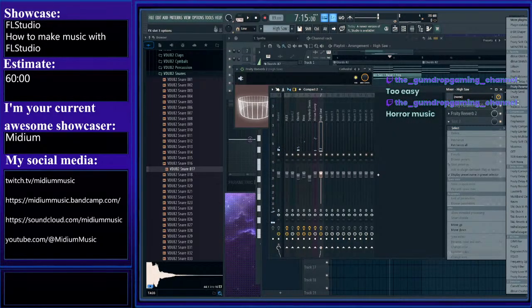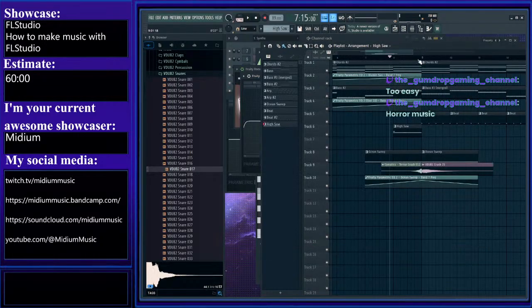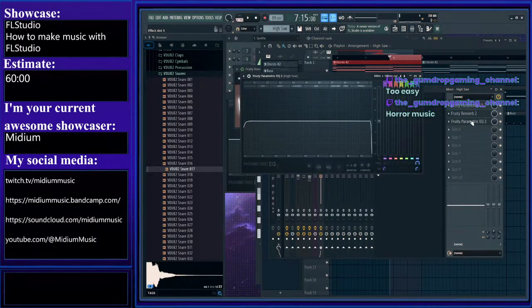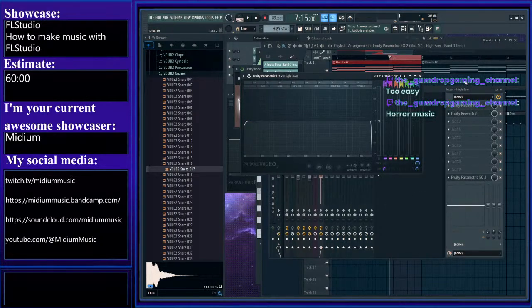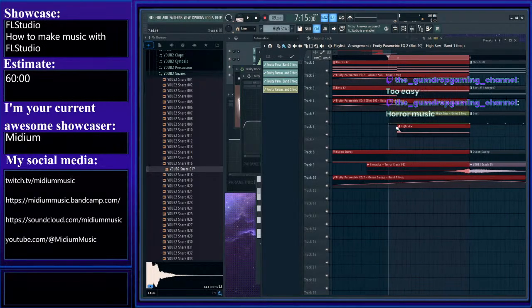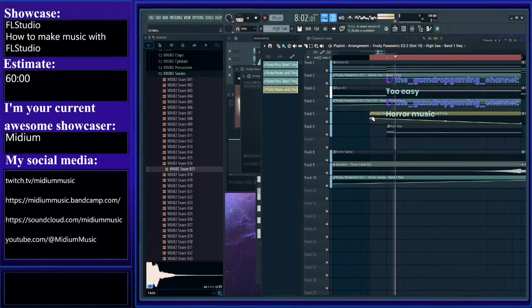And now I'm going to add another EQ so I can make it fade in to sound more smooth. Put this at the bottom just to separate it. And let's automate this. Make it go up.